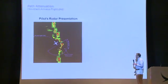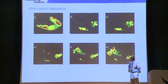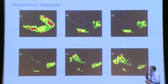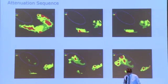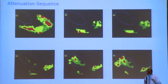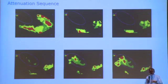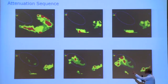So let's talk a little bit about attenuation and why it's important to understand attenuation. This is back in the mid-1990s, one of our wind shear test flights. Our guys used to take a Saberliner out and fly around at 1,000 feet in Florida looking for thunderstorms to fly through so they could get wind shear events. Okay, so their job function's a bit different than yours. This is one of the events they flew through, and they're headed up through this thunderstorm right here.